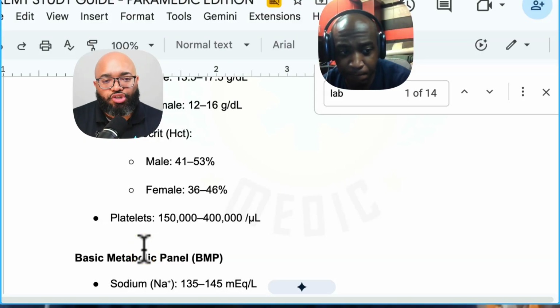It's not so much that you need to know all of this. When it comes to questions about lab values, what's more important than knowing the number is figuring out what kind of symptoms the patient is going to have. I encourage you to spend a little time reviewing that lab value section because I go into a lot of detail there, especially for those of you at the pro level. You have access to that in the bonus resources.